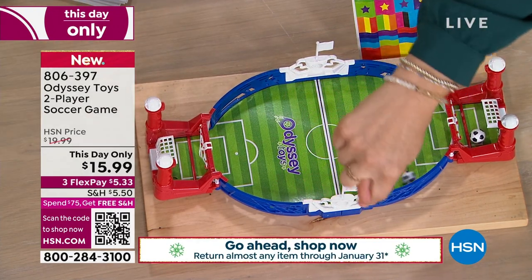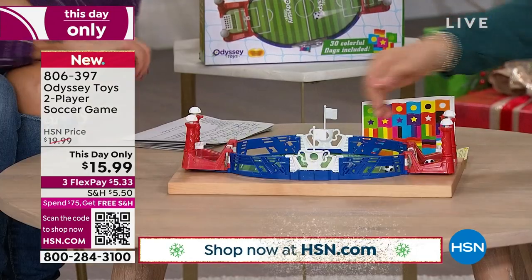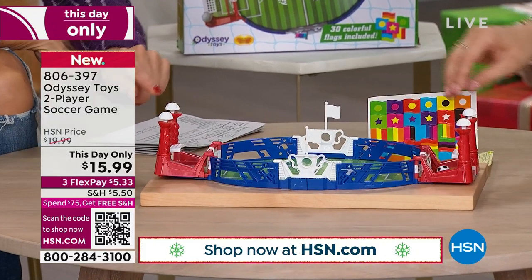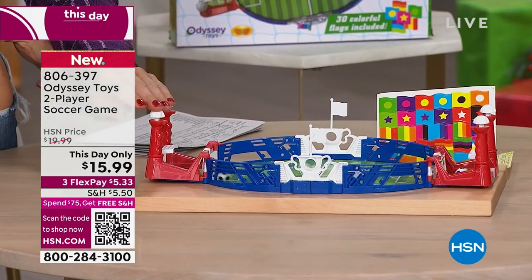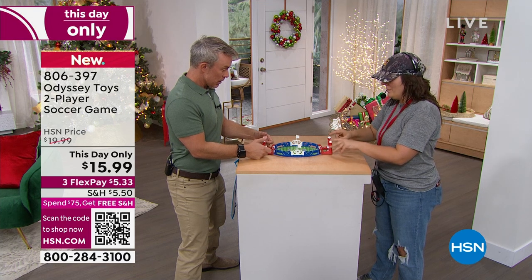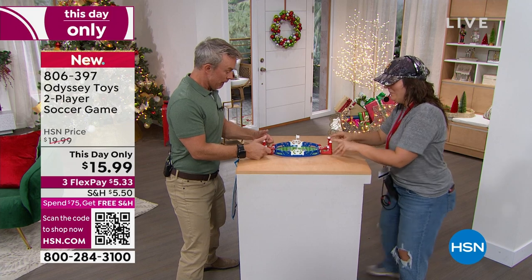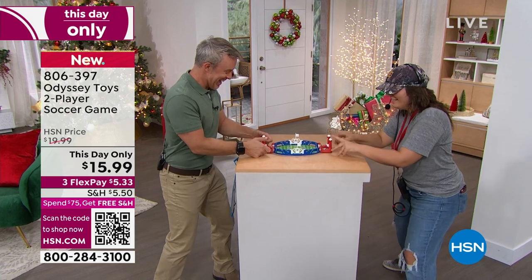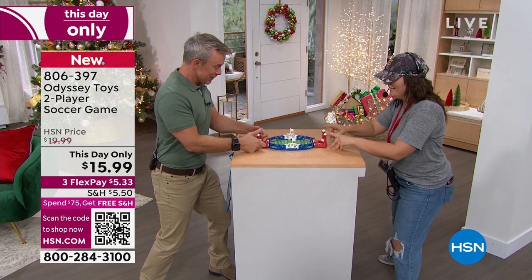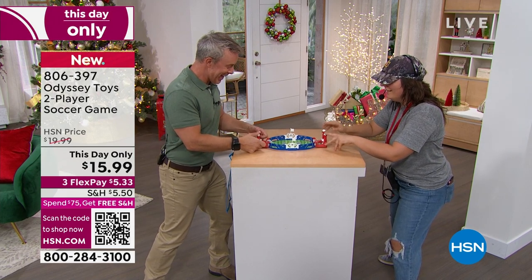The little court has a trophy on it — it's got flags. These are the little handles that when you piece it together, you just pop those in and you're ready to play. You're not having to worry about your kids being on the internet. It's just being present — something you could have as an inside activity on a rainy day or a snow day. Bill's getting into position — let's get an update.